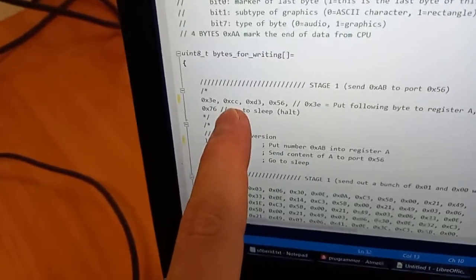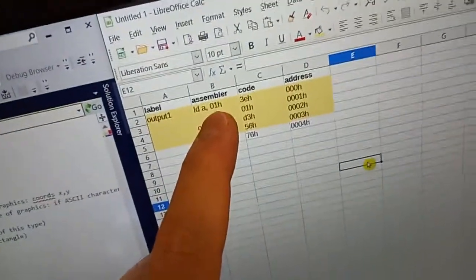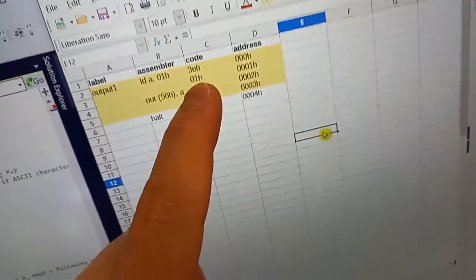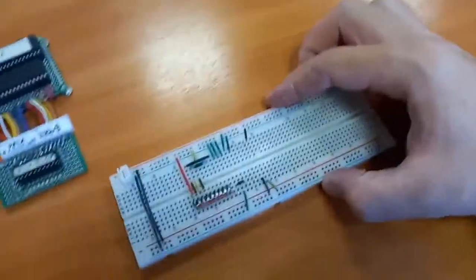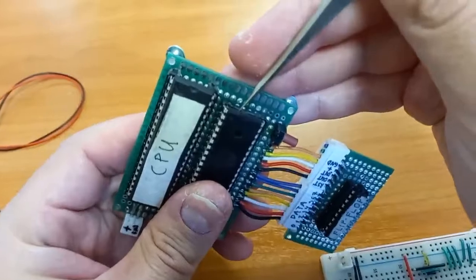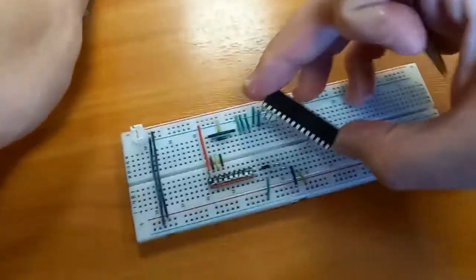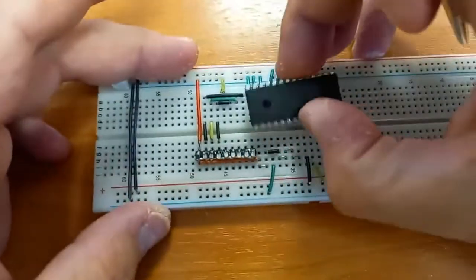You see this is a little bit different from here. We have this byte number 1, CC. That's what we are outputting here. But we want it to be 1. Byte number 1, living at address 1, is 1. So we change it. Instead of CC, we're going to write 1. And we're going to take this memory chip out of the computer and put it to the breadboard.